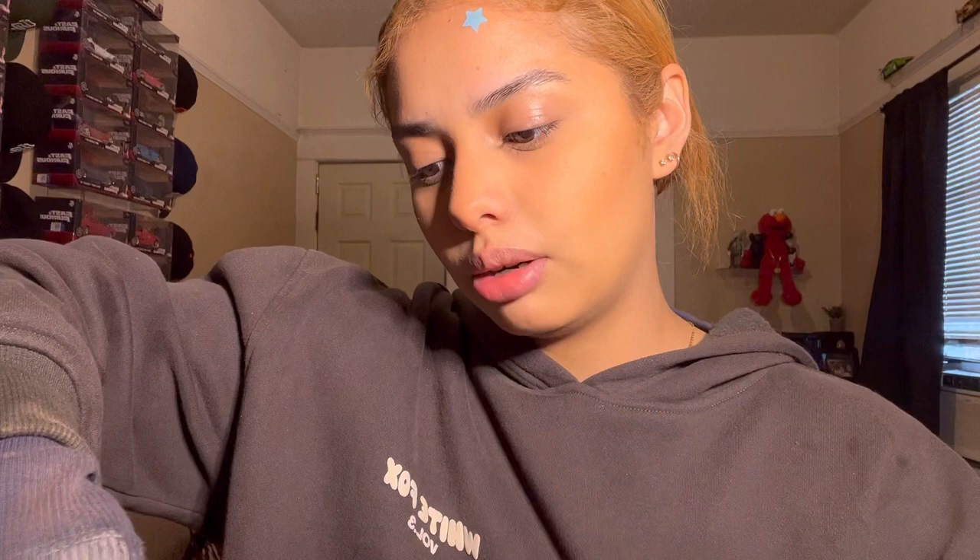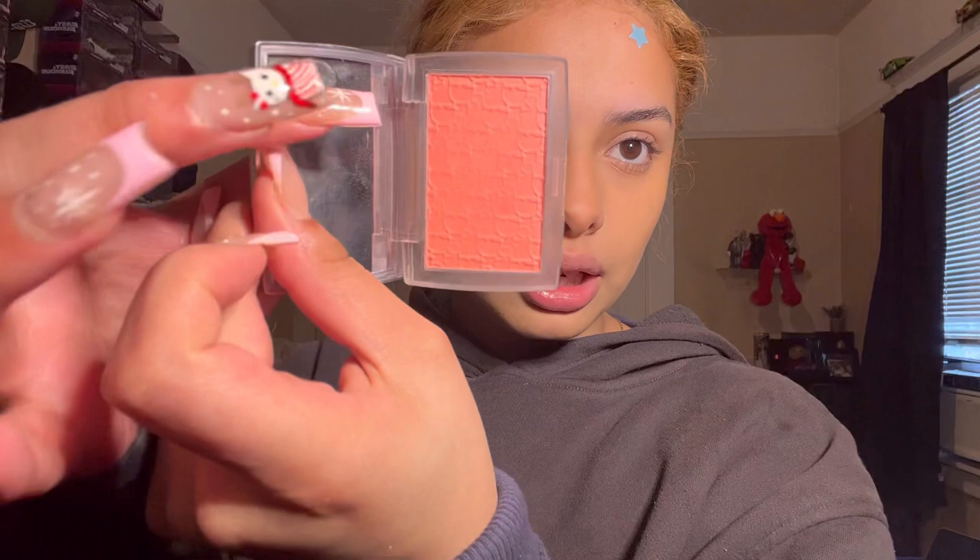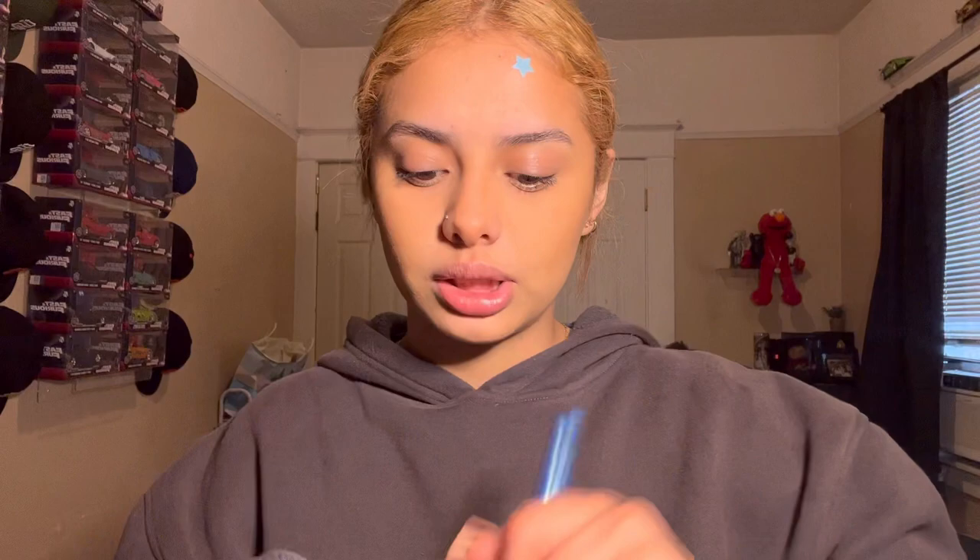For blush we're gonna mix two blushes — the Milani Petal Primavera, which I love to death, and a little Dior blush in coral, which is so pretty especially now that I'm tanner. I'm using this brush I got from Sephora. I love blush so much, sometimes I put way too much. Then we go in with the Milani one because it adds highlight and it's also way pinker.